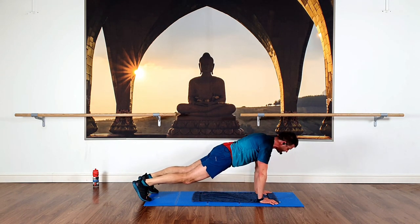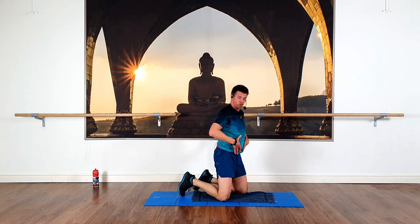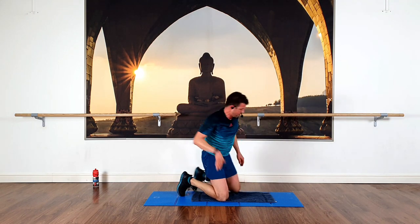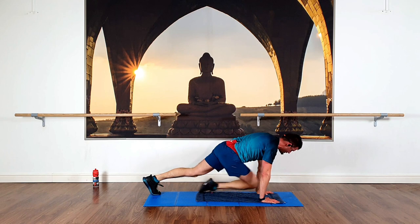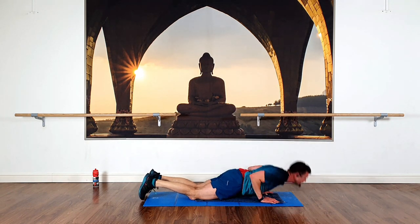Just a little faster. Right, left. Make sure your ribs are towards your hips, your body is straight. That's why we call it a plank. Keep on going. Ready, set, one push-up, two mountain climbers.